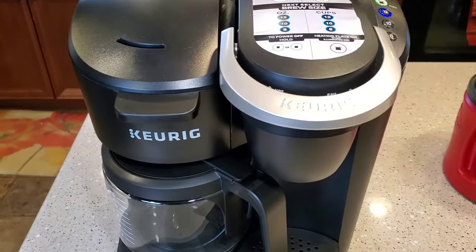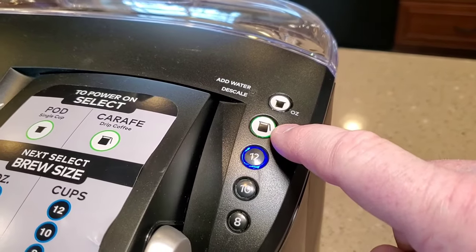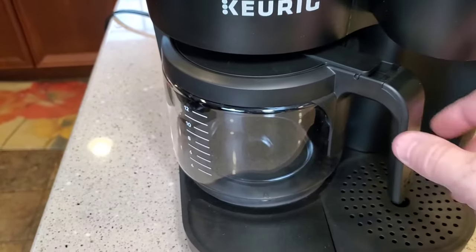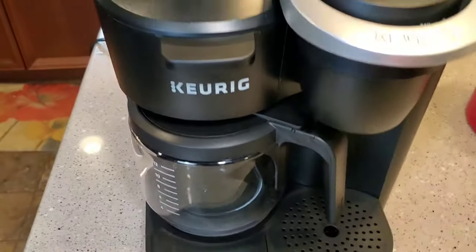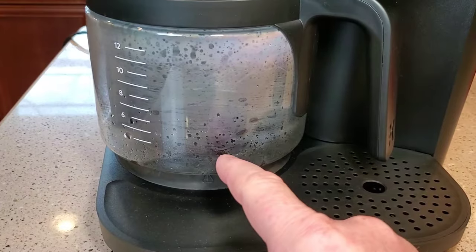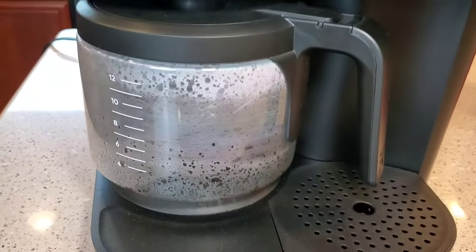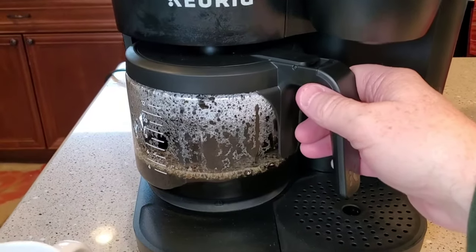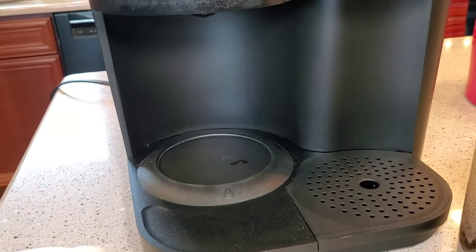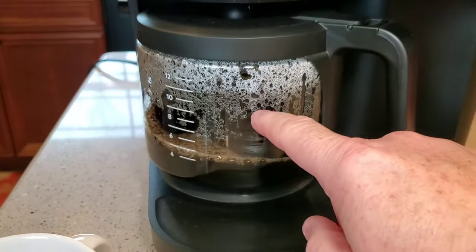I'm going to let you know how long it takes. It's really making some noise, heating up the water. You can see how this light is green right now — it's going to be green the entire time it's brewing. When it's done brewing, it's going to turn red, which means the warming plate is on. It's going to keep your coffee nice and hot. If you forget to turn it off by hitting this switch again, it's going to turn that warming plate off after two hours. So it's been about two minutes and we're starting to get coffee coming out. You can hear the pump kick on and it's starting to brew. This does have a plunger — it's called pause brewing. I can take this out and grab a quick cup of coffee, and when I put it back in, it'll push that plunger back up and continue the brewing process.